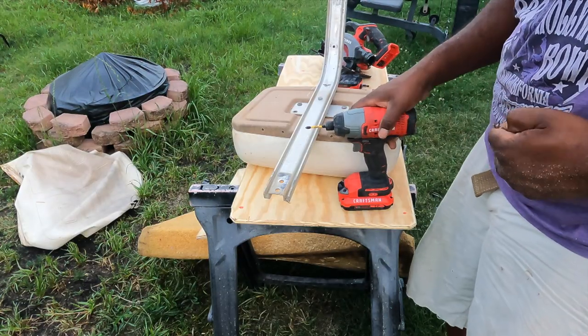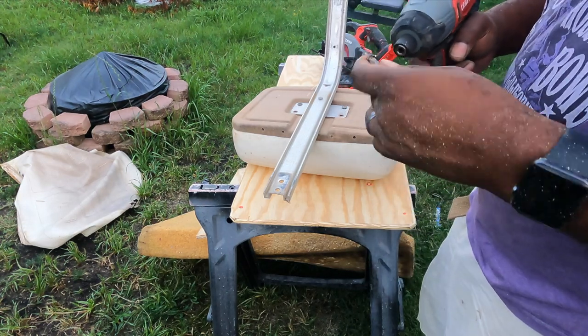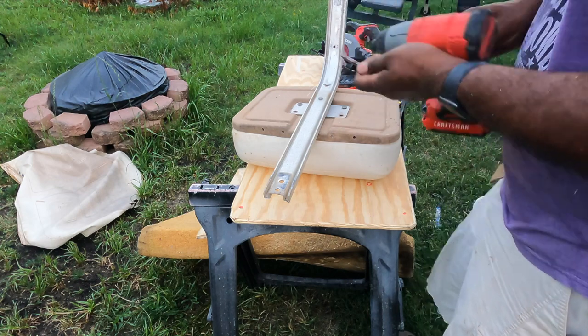And just when you think you're done with rusted bolts, you find another rusted bolt. All right, let's see if we can get this. Let's go with the tree on this.